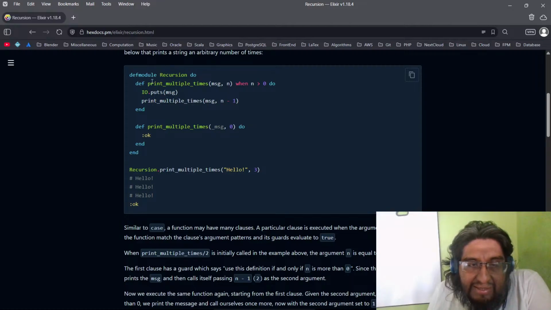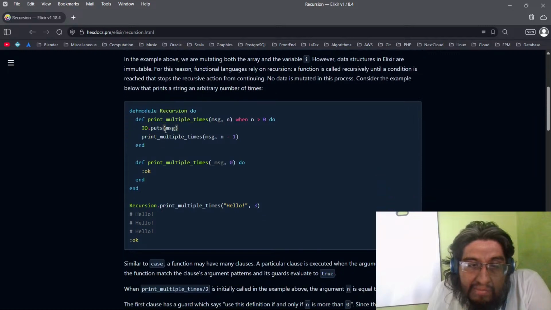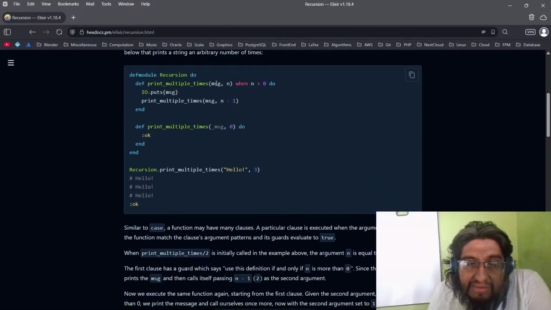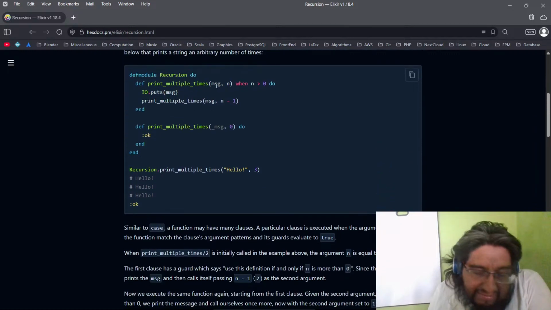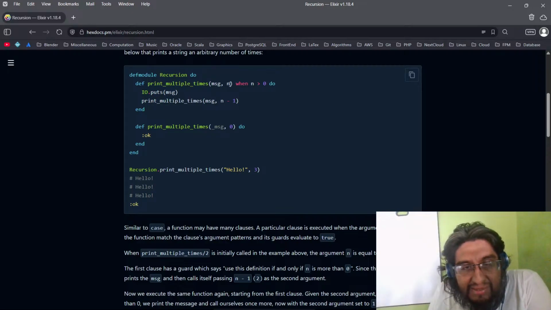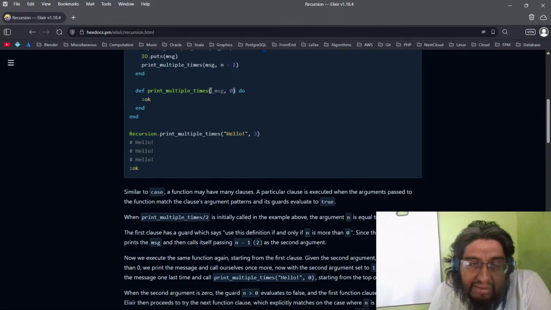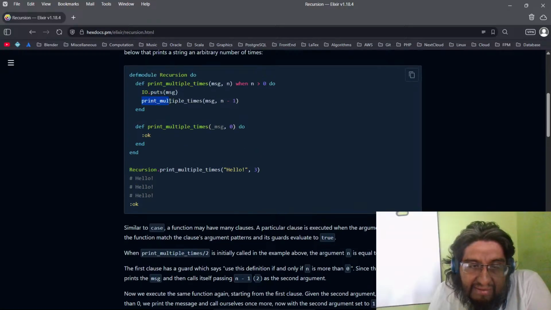Now we have this module, recursion. It receives one message parameter and an n parameter, a number. Here is a guard: it has to be greater than 0. Now it calls itself, look at this, multiple times.